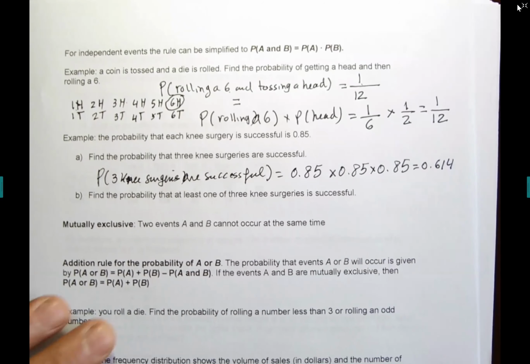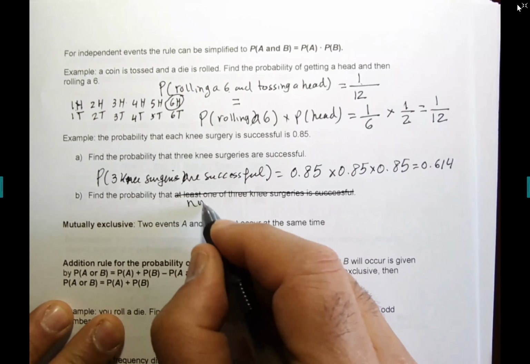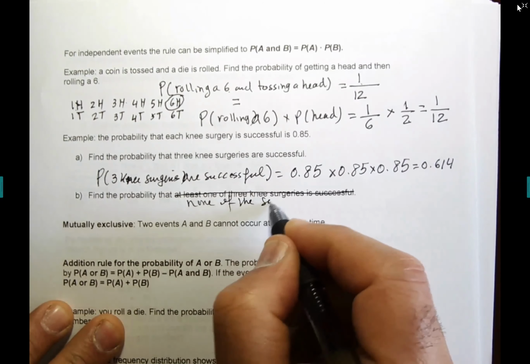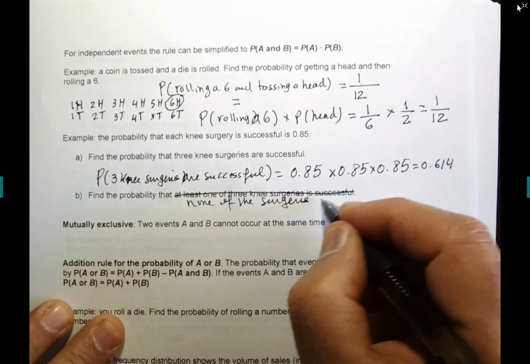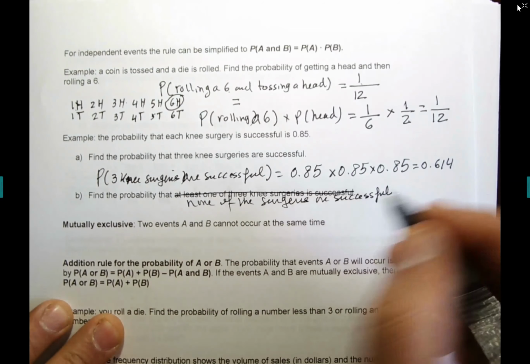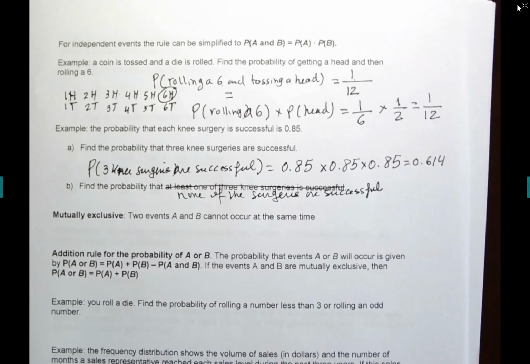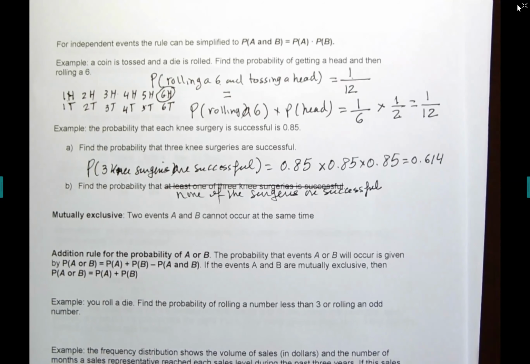Okay, I'm going to change this. What if none of the surgeries are successful? That's bad news for the surgeon. What is the probability that none of the surgeries are successful? Let's do this, guys, and we wrap this up. So the doctor performs the 3 surgeries. What's the probability that he's going to goof on all 3 of them? None of the surgeries will be successful. That's very unlikely to happen, guys. You're going to see the probability is going to be very low for this happening.